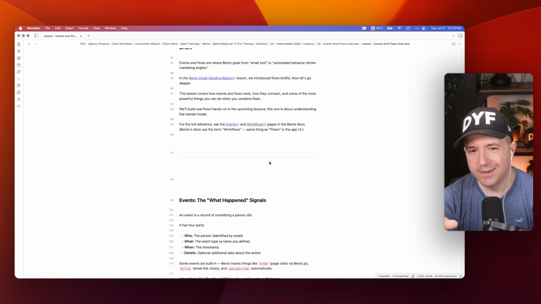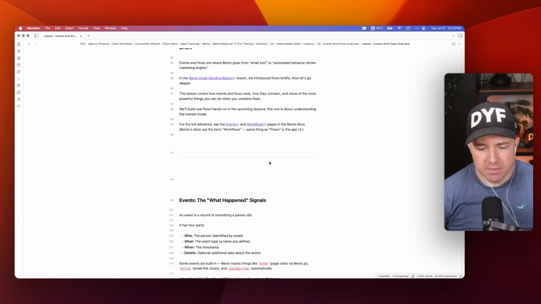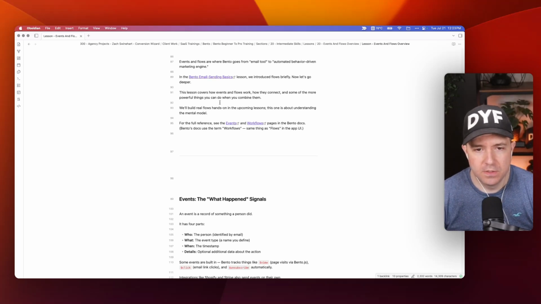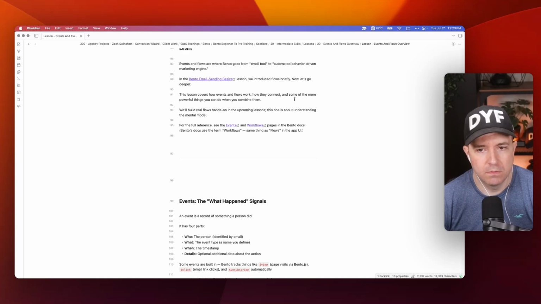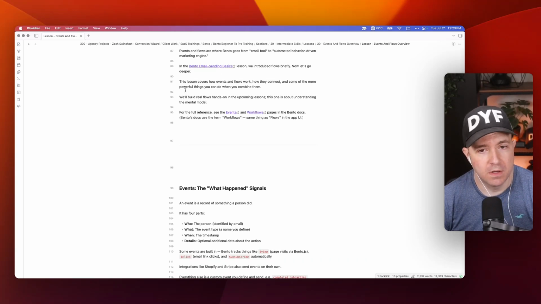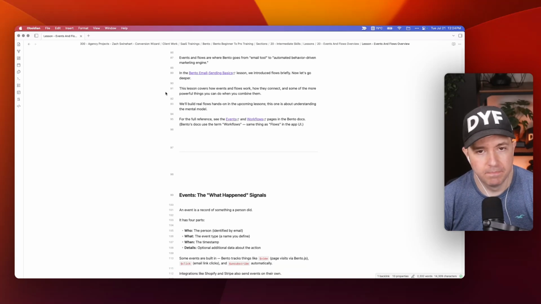where pretty much everything there is tag driven. Someone got a tag, you removed a tag, etc. And it can sometimes take a moment to adjust to the concept of events. But once you do, there are a lot more possibilities that events bring. And it's one of Bento's coolest things, even if it's maybe not intuitive because it's not common in the simpler platforms or whatever.